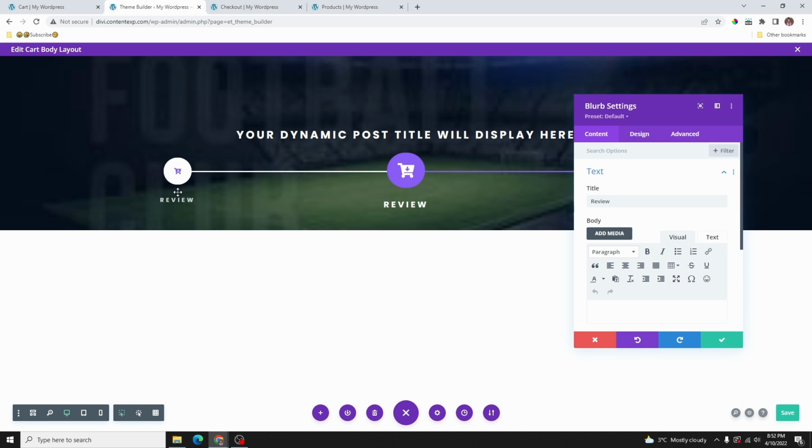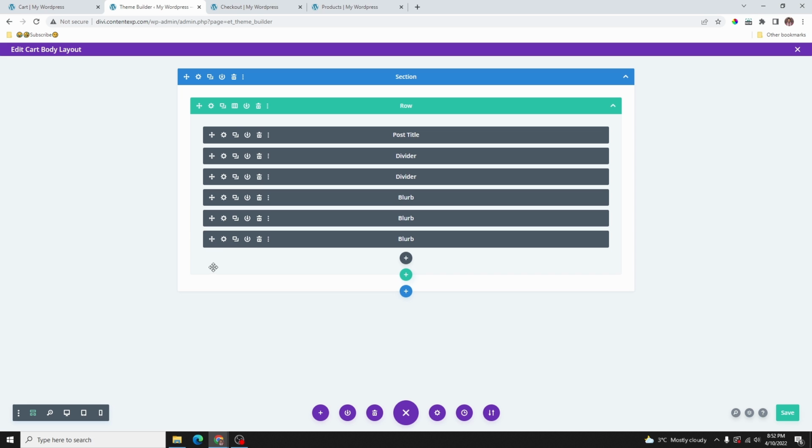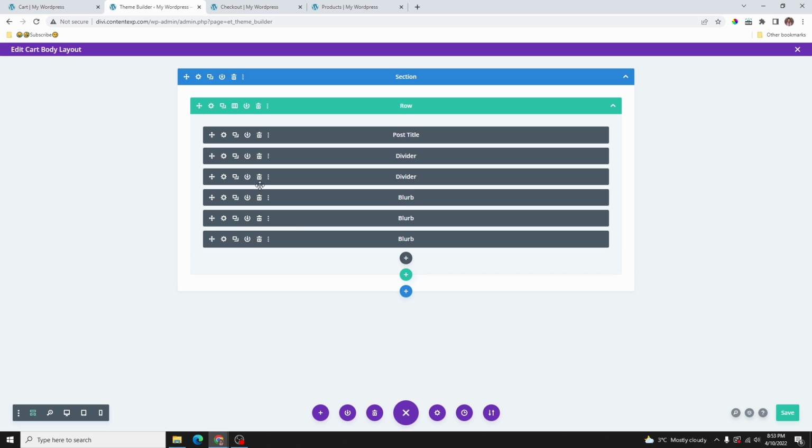So the last thing we need to do with this icon is to change the title, right? So maybe we change this one to shop. It's going to look exactly like this. And then from here, what we can do is to go ahead and customize the last blob here, or we can just delete it and duplicate the second one that we just created, because the next one we are trying to create is exactly the same size.